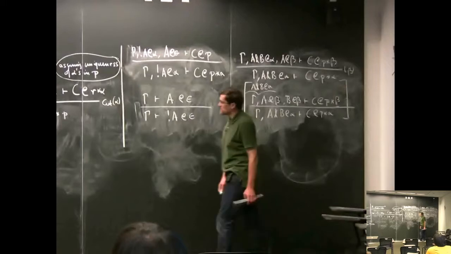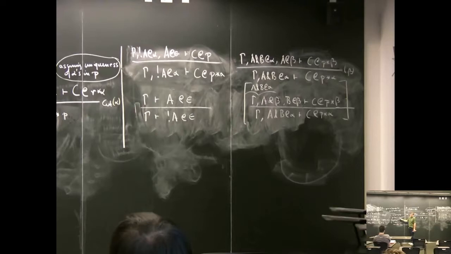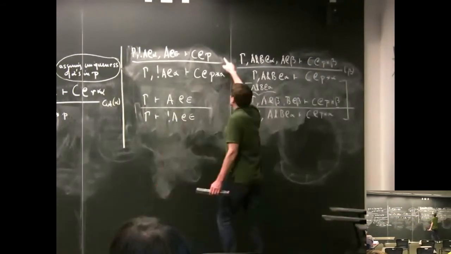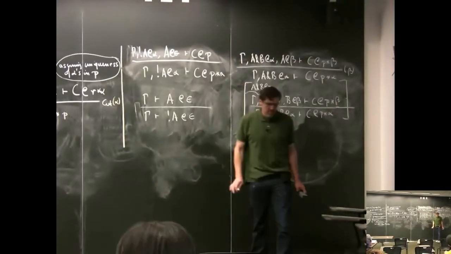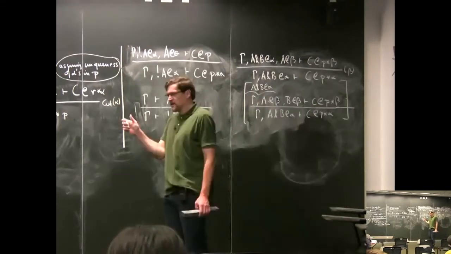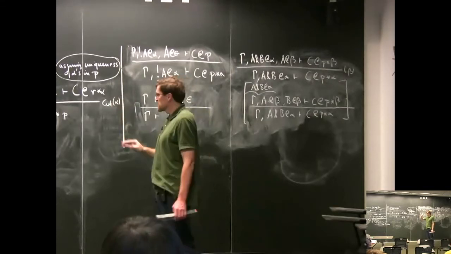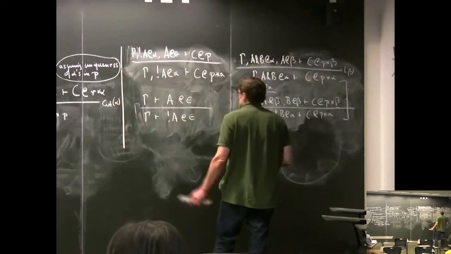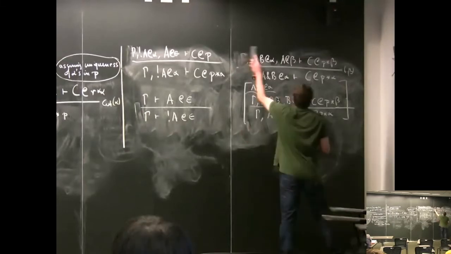So I should have emphasized this before. Whenever we write these rules, all the rules are interpreted modulo all of these equations, right? We don't explicitly write, you know, C at Q, and then here Q equals P star alpha, but we just assume that we can reason equationally with the resources at any point in time. That just corresponds to the fact when we presented linear logic, we didn't explicitly have a rule of exchange, for example, for the context. We just say you reorder it as needed. Okay, and so now this becomes equational reasoning. Okay, what about the copy rule?